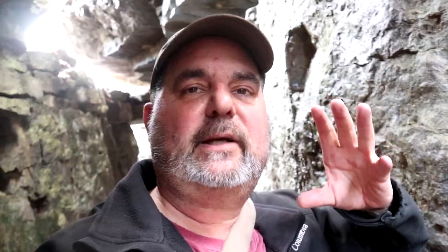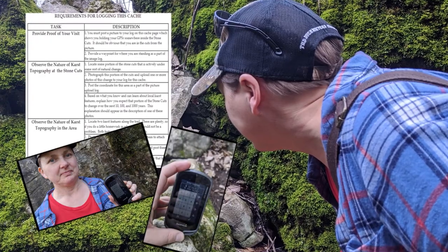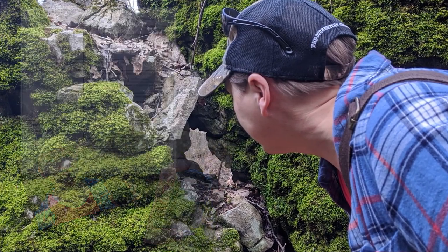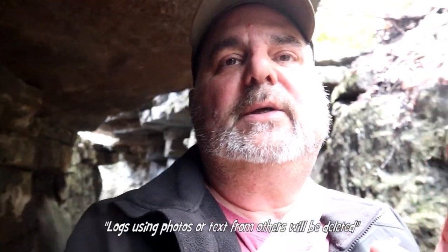So what makes this a four-three? There's a lot to do in this earth cache. You have to take several pictures, and with the pictures a photograph of your GPS showing the coordinates of that picture and your observation. All of that needs to be loaded up with your log. You actually don't send anything to the cache owner — all of it goes into your log. He's very strict in his description of the cache.